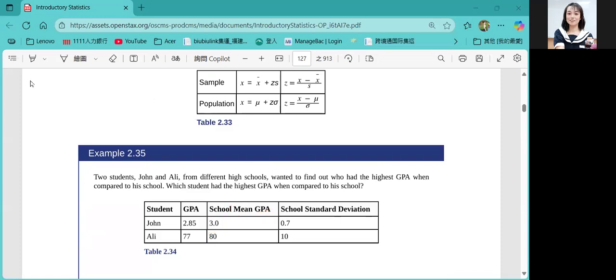So we can do one, we call it standardized, which means if you have a different mean and a different standard deviation and different data, you just take the data, subtract the average, or you can say the mean, divided by the standard deviation. You can just write down, we call it standardized. So let's do this one. 2.58 subtract 3 divided by 0.7. What's that?